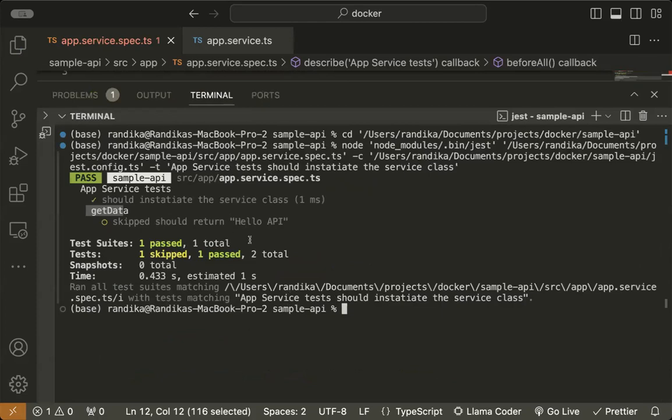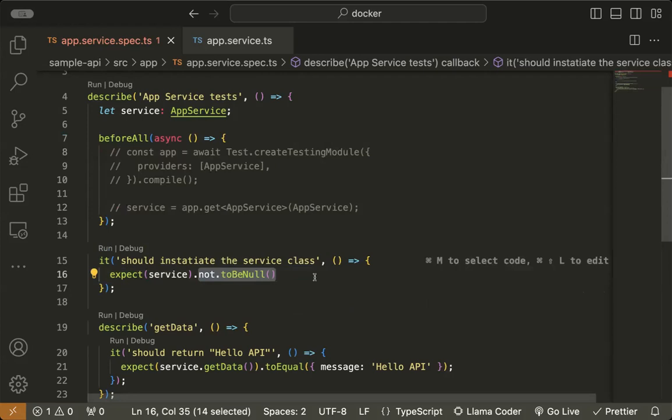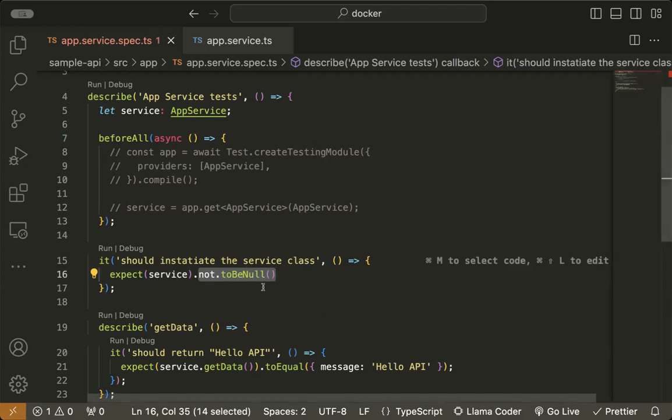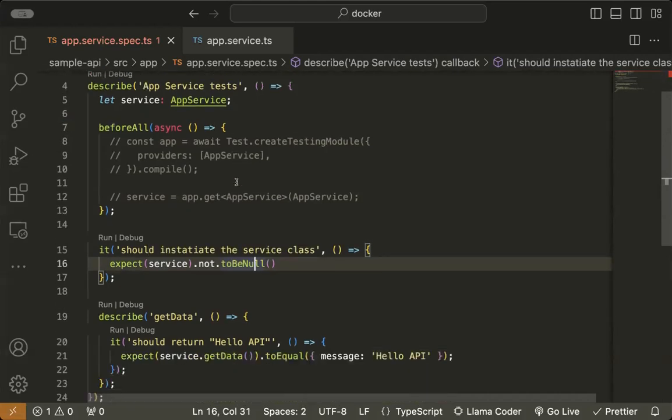There you go. It is saying the app service test is passing. So that's one reason why we should write test cases. You guys can see, even though I haven't done the initialization, my test is passing. These kinds of things are pretty normal, even though we expect the test not to pass, but it is passing. So why is this happening, why is this not what I expected? Let's debug this code.